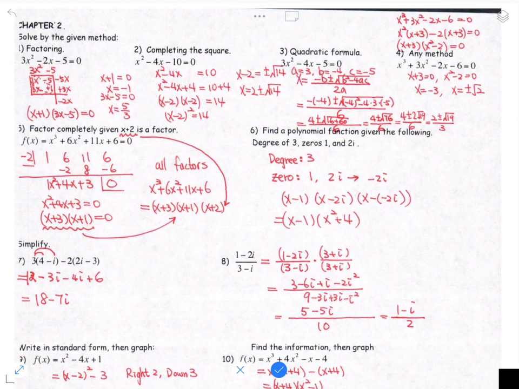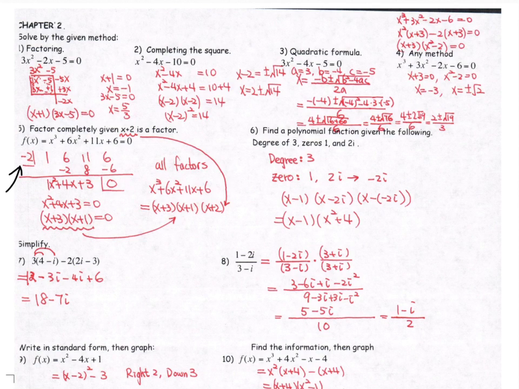And for the dividend, x cubed plus 6x squared plus 11x plus 6. No terms are missing, so I'll simply take the numbers 1, 6, 11, 6, and then use synthetic division. Then I get x squared plus 4x plus 3 as the quotient. From there, I can use the factoring fish to further factor it, which is x plus 3 times x plus 1. So everything is factored down to x plus 3, x plus 1, and then x plus 2.